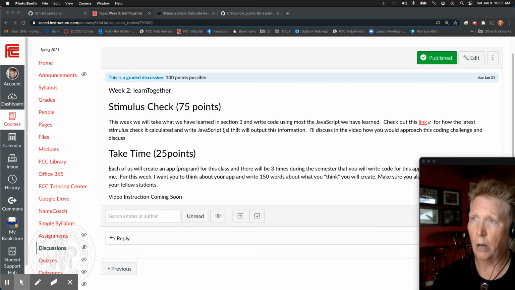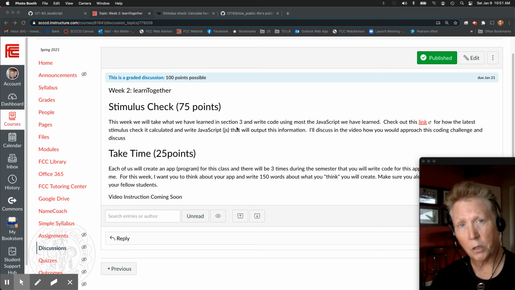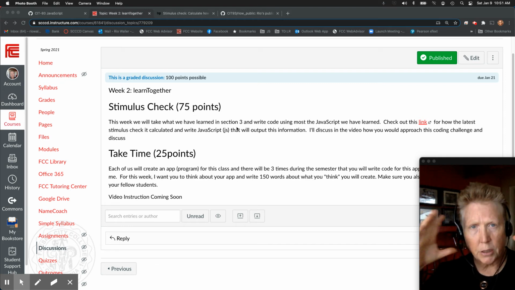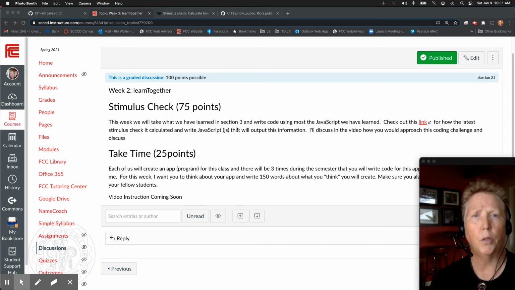Last semester, I did rock, scissors, paper, and I've done that a couple times. So I'm going to do something new this semester because I think it's good that we're constantly challenging ourselves with this idea of: here's an idea, how do I write code that accomplishes this?